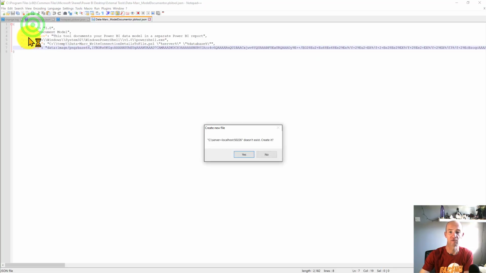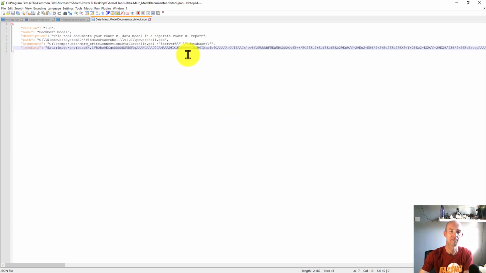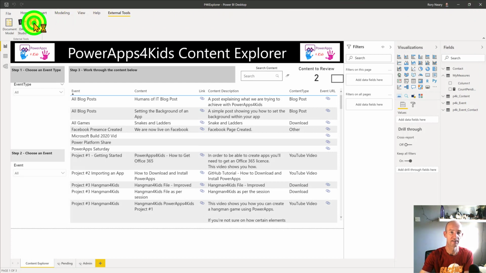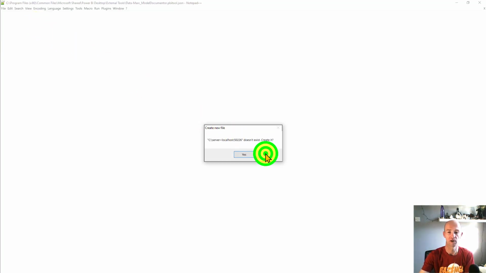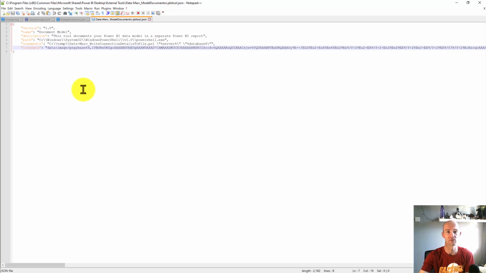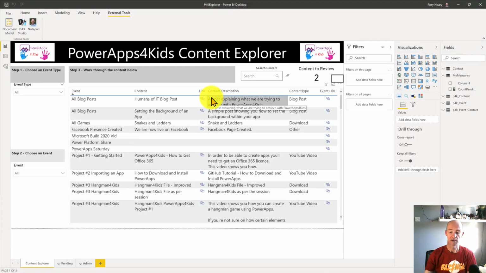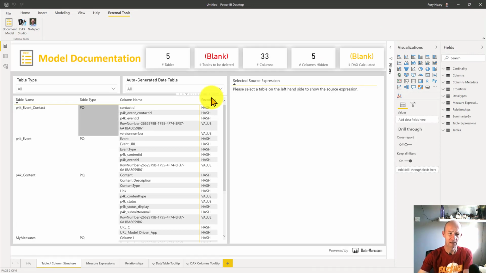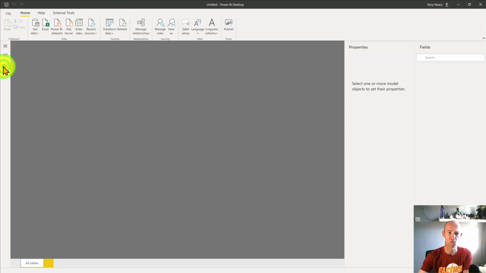And then if you click on it, it says it doesn't exist, create it, and I'm going to press no, and the purpose of this one is actually to fire up Notepad. So if I close Notepad down and then click it on again, it fires up Notepad for me. So that was that. But it is really, really important for us to be able to document our models. I will jump back to the Power BI report, because what we get here is really astonishing.